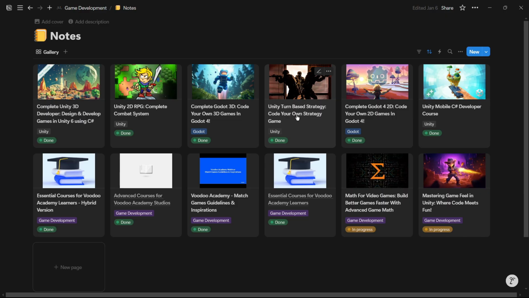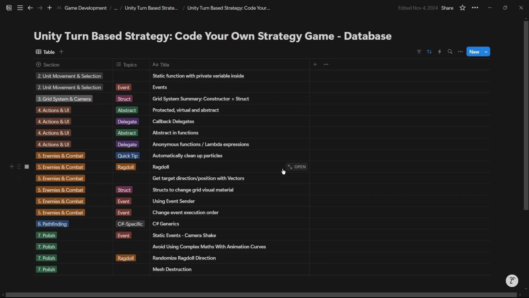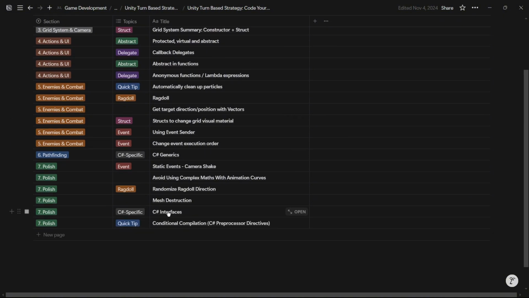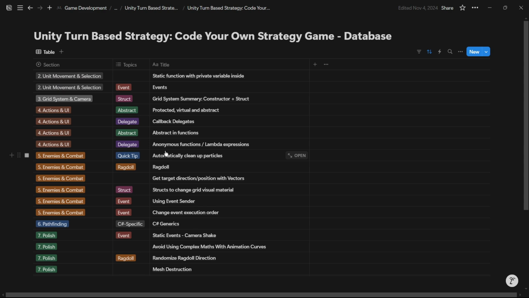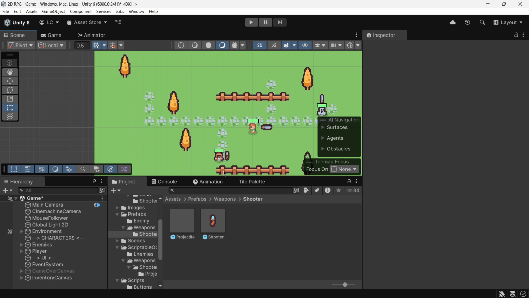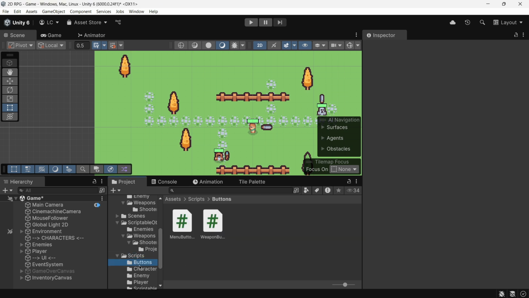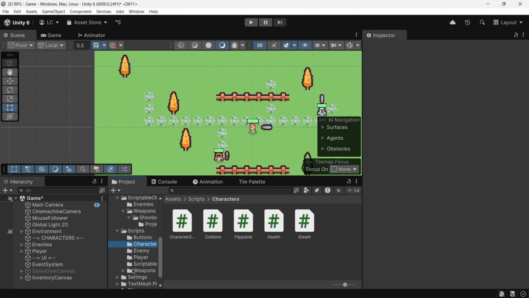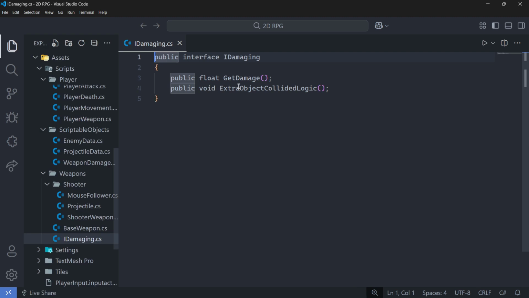And basically most of the things that I'm trying to apply are these, okay? For example, I use a lot of events, I also use a lot of abstract classes, and C# interfaces, and I could probably even use delegates, structs, etc. But I just wanted to limit myself to that, because if not, it would take me even more time. Here you don't have to know what exactly these concepts are, but let me show here the interfaces that I've created. For example, here I have an IDamageable interface, and this interface is implemented in different places.